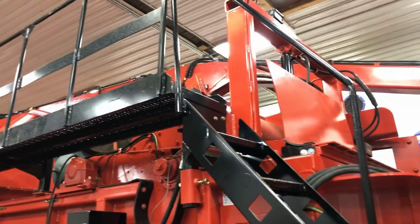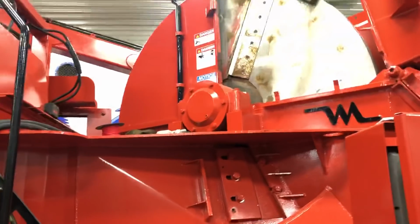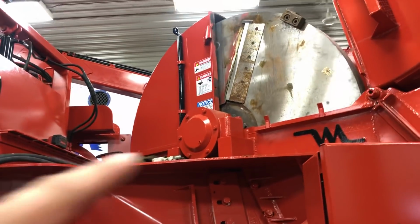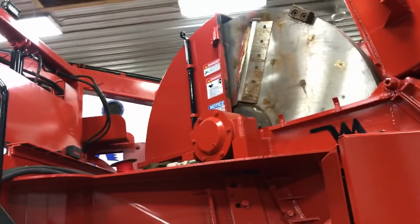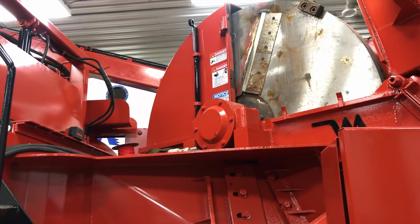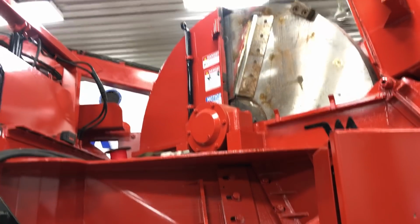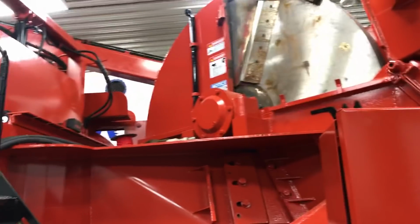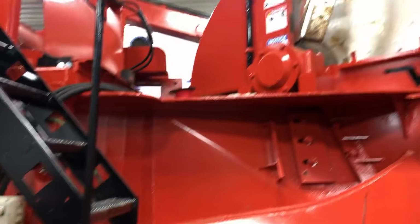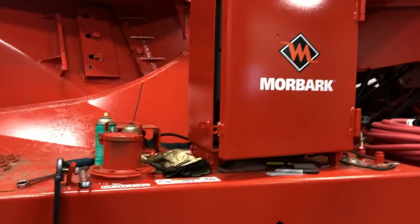Whenever you go to grease, you never have it set up the way you want it. But those do not get greased. Those are greased once a year, repacked and cleaned out every year, usually in the spring. I think Josh just did his, but I usually do it around frost loss because it seemed like you had a little bit of a break sometimes. But that bearing and the other bearing do not get greased. So yeah, that's how I greased it, but I'm just trying to make it super simple, super easy for the operator.